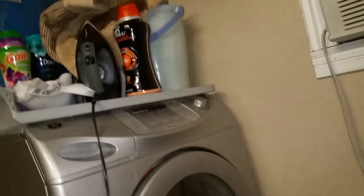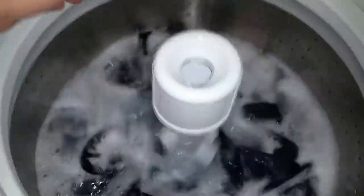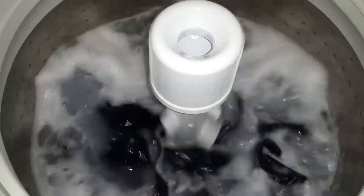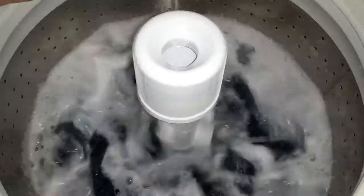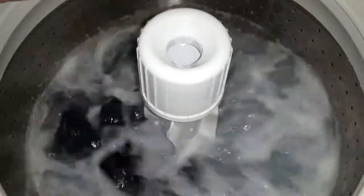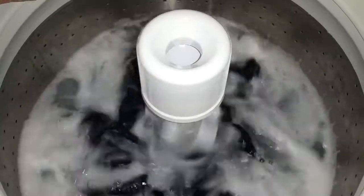I'm using original Tide Scented Unstoppables. That's the giant bottle from Sam's Club. Normally I don't use any scent on them, but for some odd reason, they've only been sitting in my closet for a week. The last pair I pulled out, I was like, oh, they don't smell so fresh.